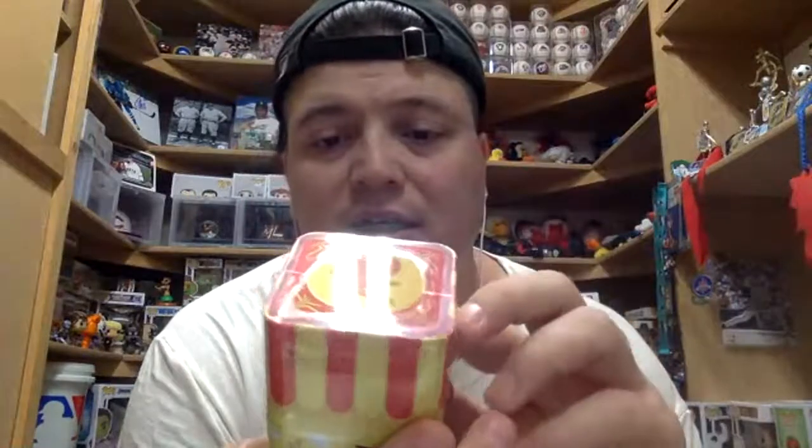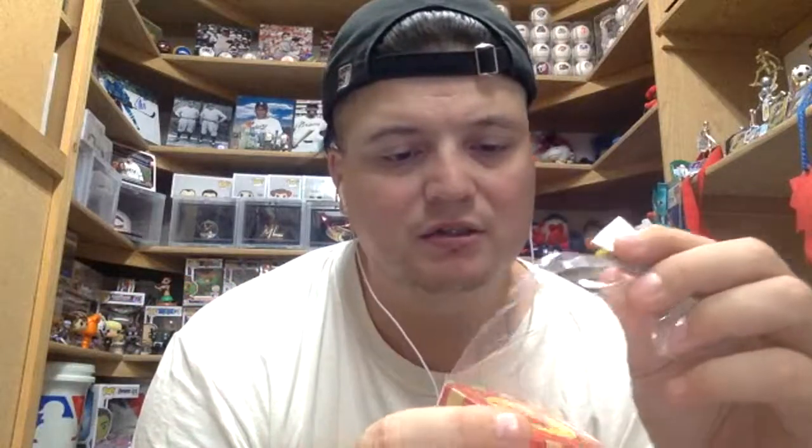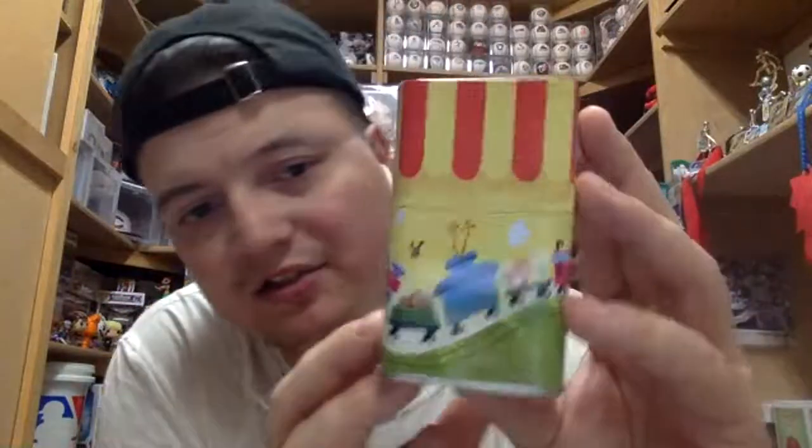They also have this nice little canister that looks really cool - it has all these little trains on there, the train that Dumbo is riding on. The only thing I don't like is this big sticker on the back. On the bottom it does say Hot Topic exclusive. I was worried that if you took this sticker off it would ruin the paint, but it came off easy and didn't ruin the paint. Look at that little train design - it looks really cool! On the top you have Dumbo flying with his ears, his little hat and his feather, because that is how he flies.